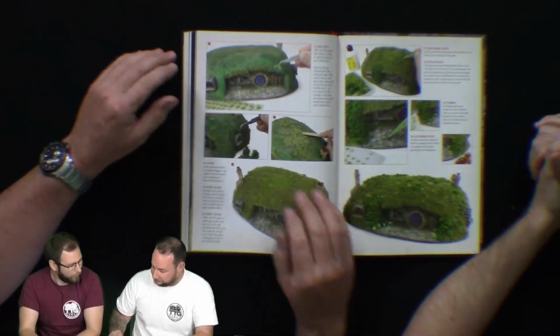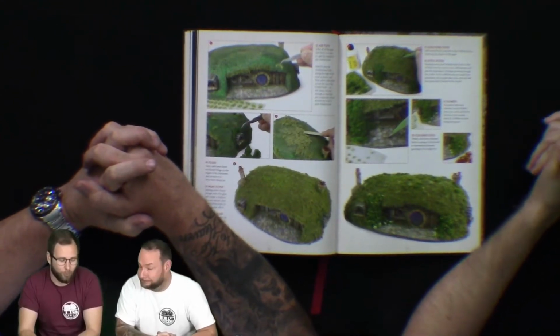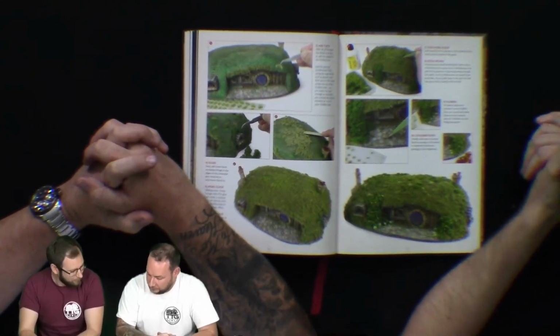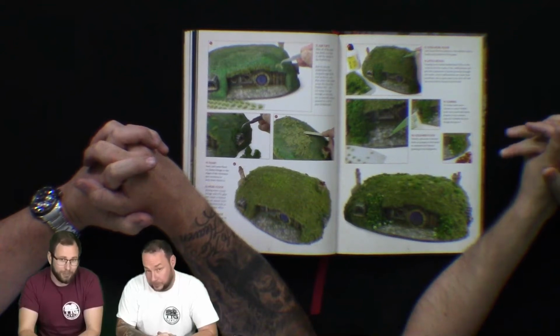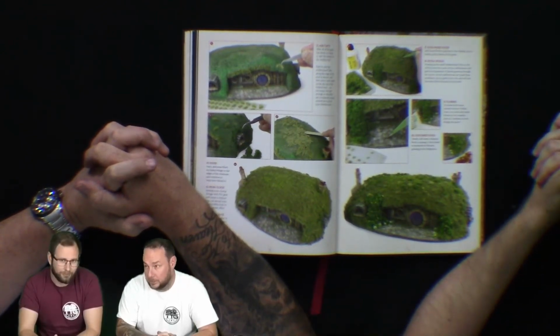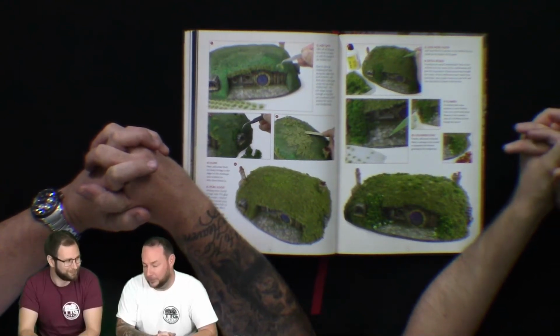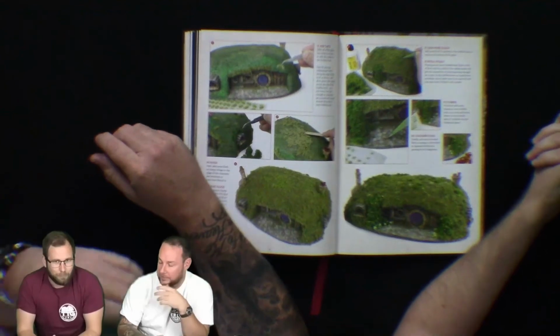We've already got a couple of these kits, haven't we? Yep. We picked up a couple of these at Warhammer Fest. I'm going to be having a go at one of these fairly soon, so I might document it. We'll see how we get on. We actually did say we were going to do a Shire board build video, which I think we still can, now the supplement's out.